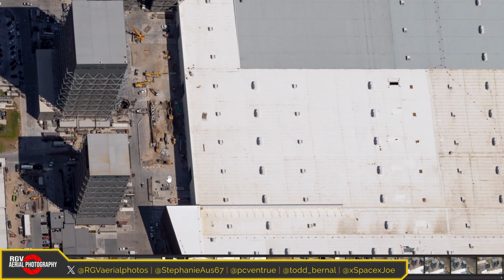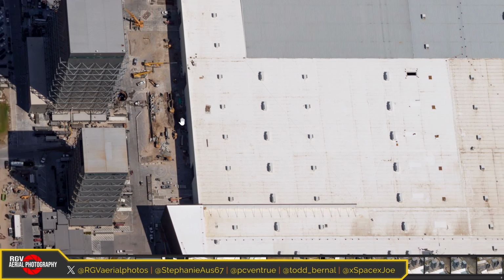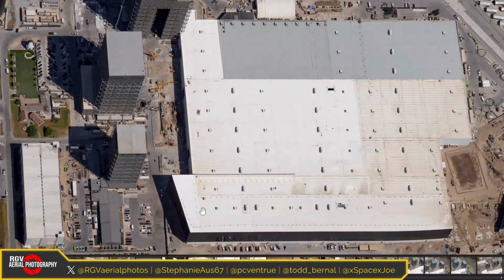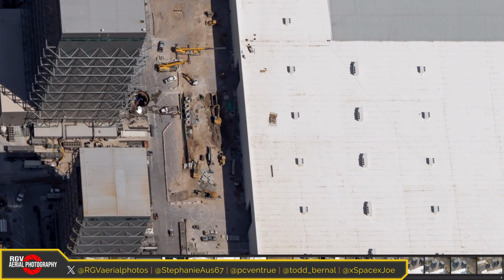I don't think we're going to see a ring yard so much. We may see little sections, but with all this hallway and these extra areas, I don't see any reason why they'll need to store any sections outside, except like here where they're staging them to go actually into the bays. And quite frankly, I'm surprised if we'll see this in the future and not just the ring sections come out and straight into the bays rather than being staged outside as well.